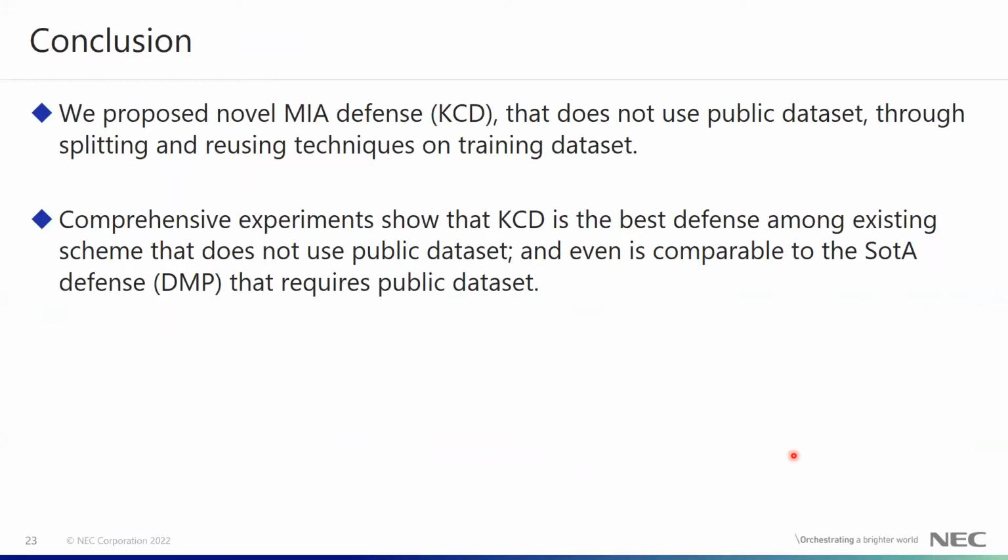Conclusion. We proposed a novel MIA defense that does not use a public dataset, through splitting and reusing techniques on the training dataset. Experiments show that KCD is the best defense among existing schemes that don't use a public dataset and is even comparable to the state-of-the-art defense that requires a public dataset.